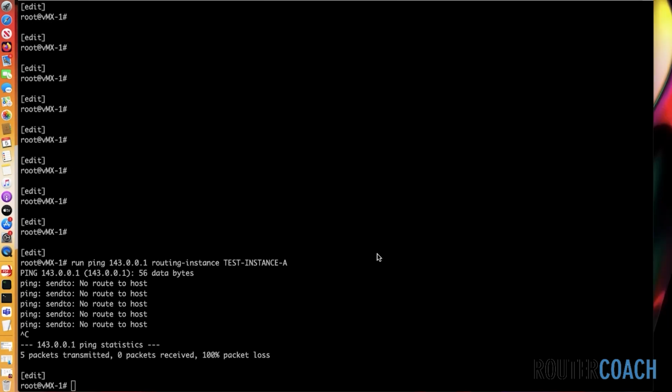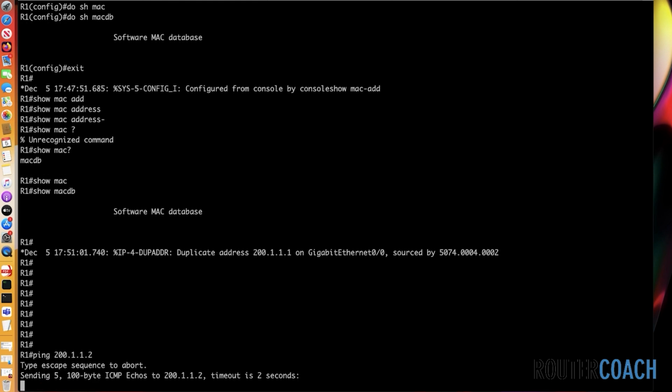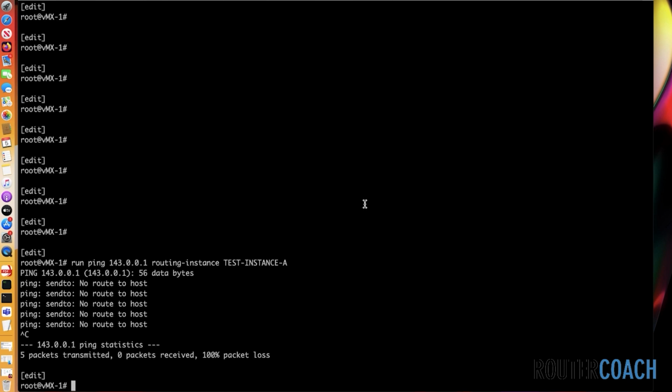Let's do a bit more troubleshooting. Why can I not ping that? And I'm thinking, the first thing I would do is look at, can R1 ping our router? So ping 200.1.1.2. Oh, R1 can't even ping the router, so that makes me think on the router there's an issue.